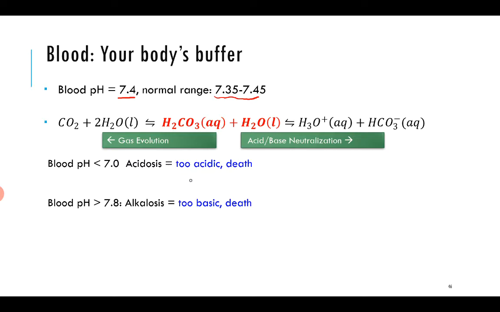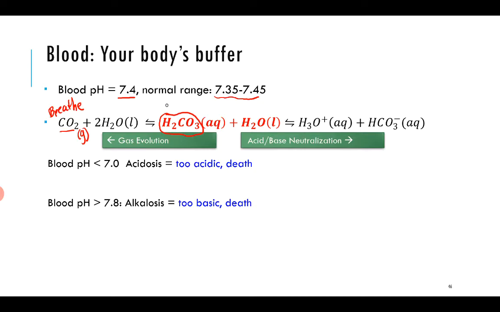And so at the center of your body's blood buffer system is this hydrogen carbonate ion. We have learned about this hydrogen carbonate ion before. In chapter 10, we learned that this hydrogen carbonate ion is unstable and it decomposes into carbon dioxide gas and water. And so you breathe out carbon dioxide. And that's one way that your body can help maintain its buffer system.